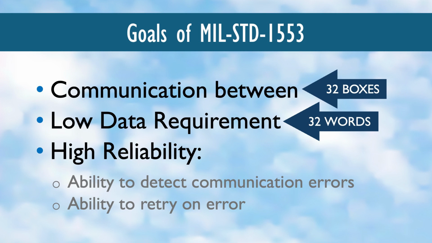The designers of 1553 wanted to deal with the need for up to 32 devices on an aircraft to communicate with each other. The assumption was that most data required for transfer on an aircraft is short and can fit into a message of 32 16-bit words. A central requirement for the specification was the ability to detect errors, so that the data could be resent if necessary, and the pilot could be informed if any device was malfunctioning.